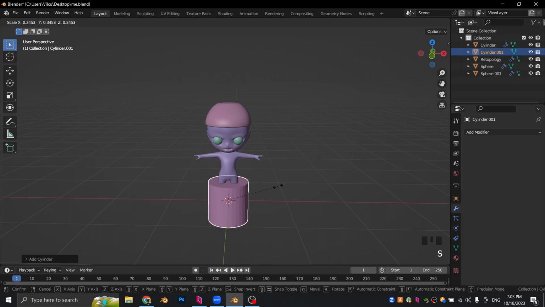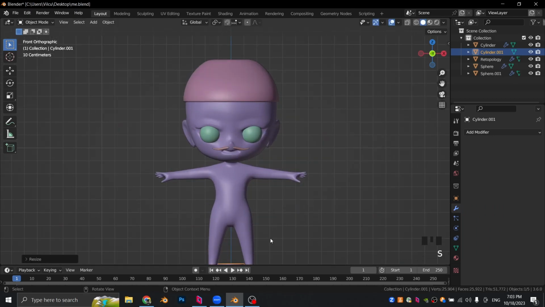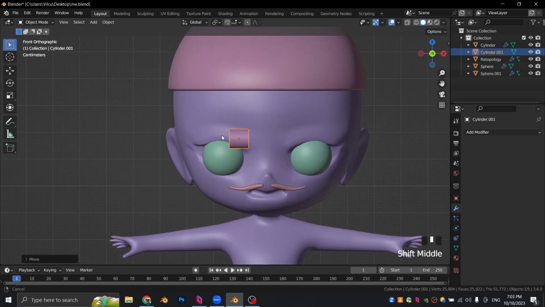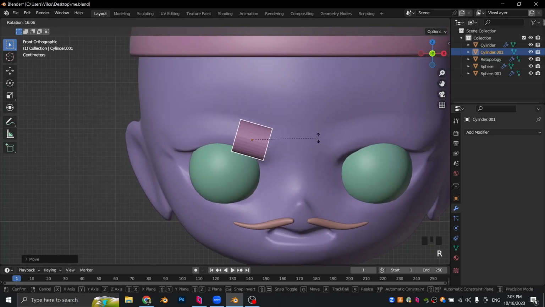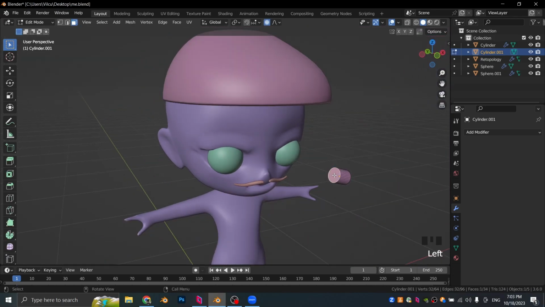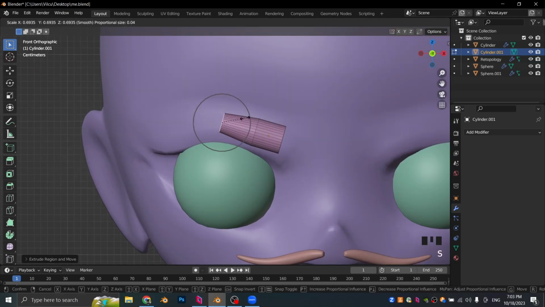Add another cylinder and scale it down. Rotate it 90 degrees and place it here. Select this face and use the same method to extrude it.